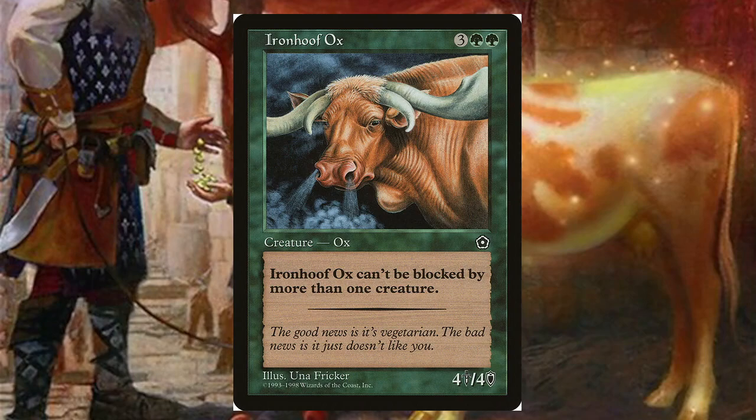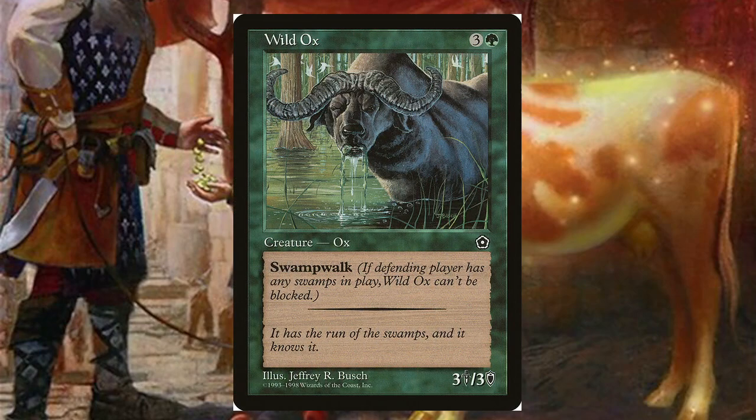Iron Hoof Ox. For 3 and 2 green, it's a 4/4 and it can't be blocked by more than one creature. They haven't given that ability a name. That's interesting. What do you guys think the name of that ability should be, if you got to come up with a name for the ability that creatures can't be blocked by more than one creature?